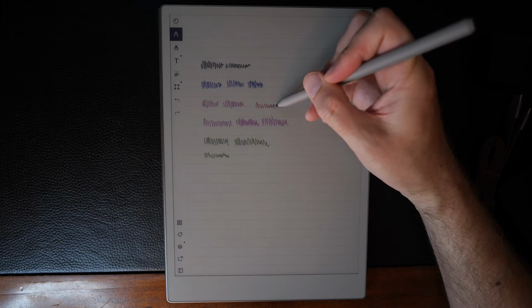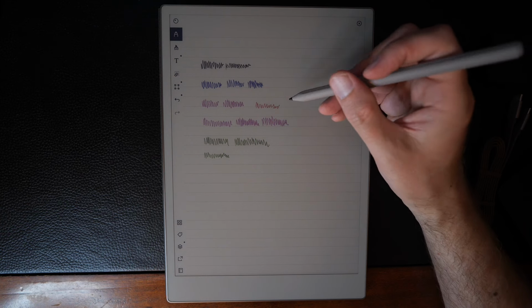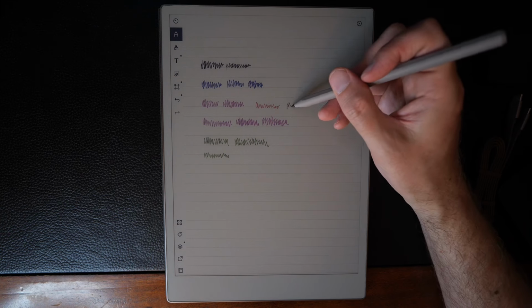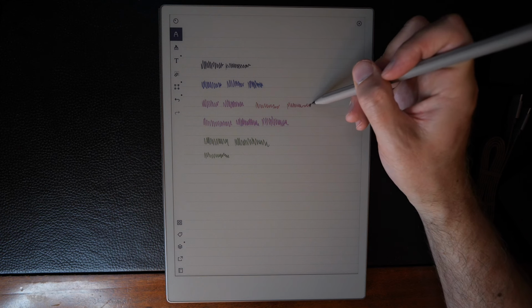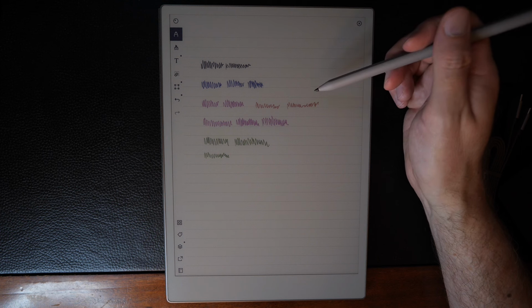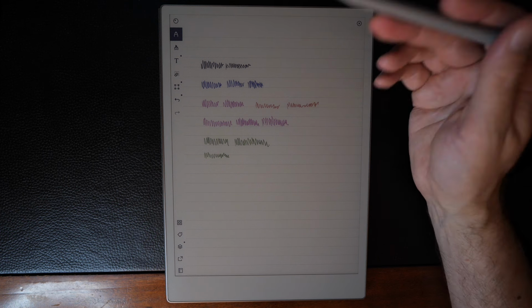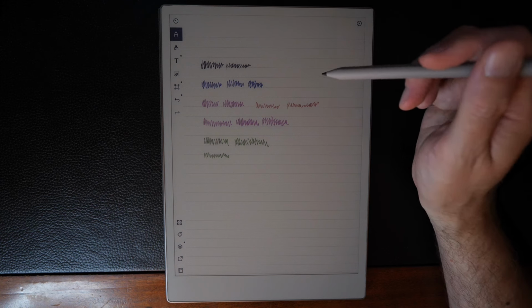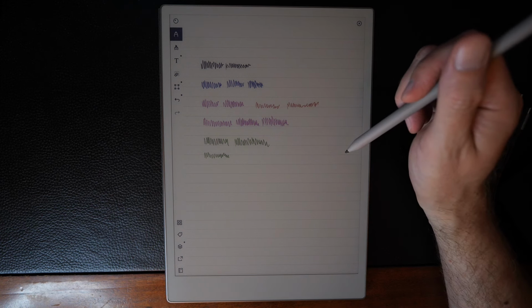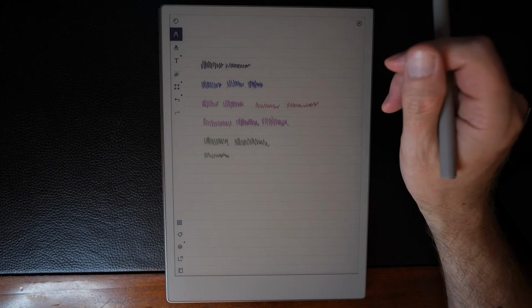But because it's so snappy, I'm not sure this is going to bother me like it bothered me with the Big Meat Galley. I still would prefer not having that snaking, and I don't like the rendering. I wish it would just draw the way it's supposed to draw the first time. So those aren't great things, but they're not bothering me to the degree that I thought they might. So again, that's just my first impression, and we'll see how it goes.